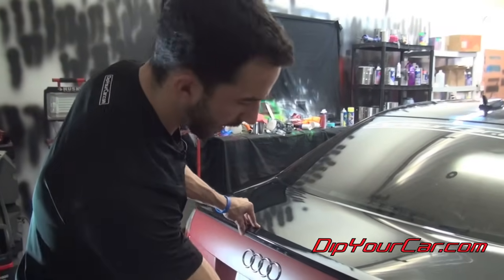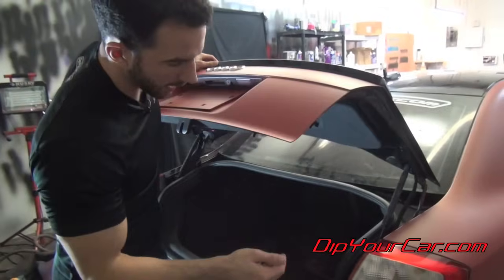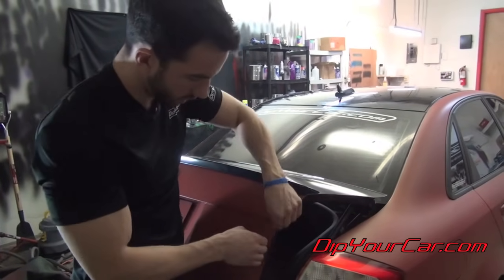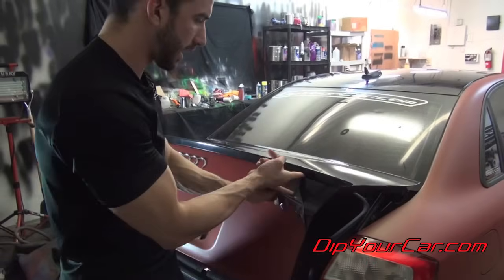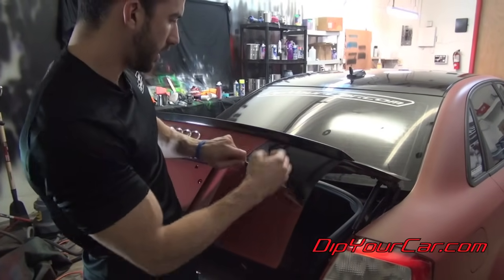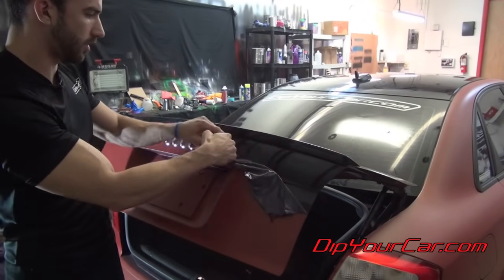All right, when you get to the panel, like the back of the trunk lid here, we're gonna pop it open just to give us access to this edge a little bit easier. Just roll it back. And then under the spoiler is one of those gaps where the dip can get up under there a little. So that's when you wanna take your time again and just slowly peel away just to make sure you don't leave anything underneath it.